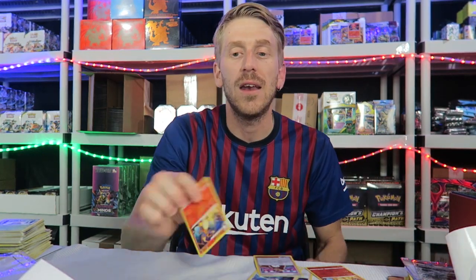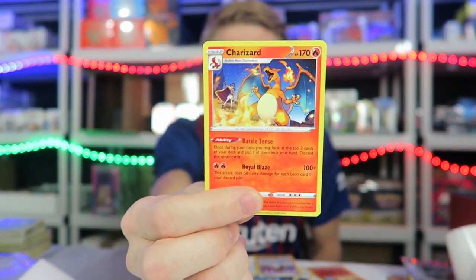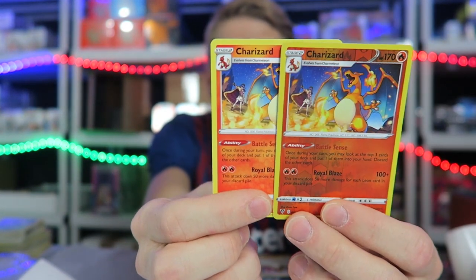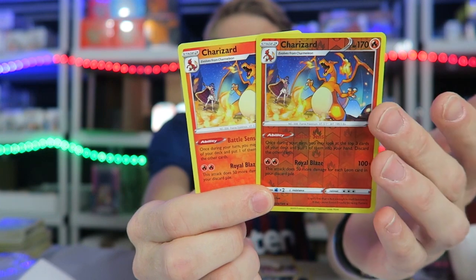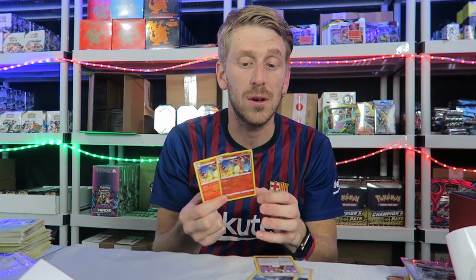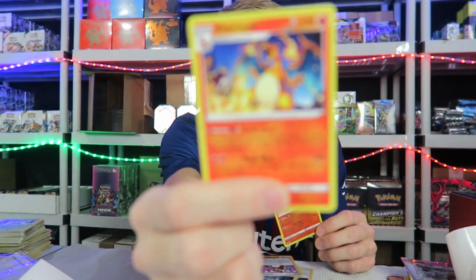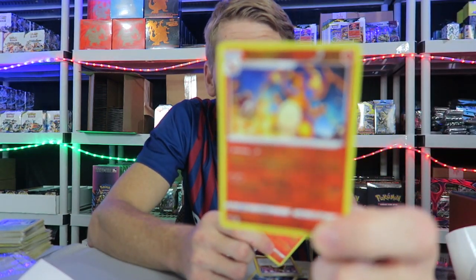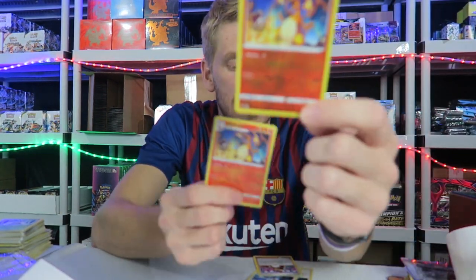But there are other cards in this set too, which makes this set super special because there's a Charizard in this set, and a rare Charizard by itself is selling for about $7, which is crazy. But then you could pull something like this, which is a reverse holo Charizard, which is selling for about $30 right now. Absolutely crazy pre-order pricing for these 2 cards. I don't know the last time I saw a rare pre-order for $7 a piece, much less a reverse holo rare selling for $30. That's insane to me.